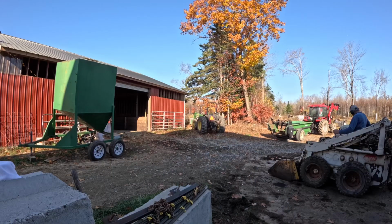But this morning I am going to get in here and try and straighten out the pig barn. We're trying to get everything ready for winter, so I need to move a bunch of pigs around, clean out where they've been at, and now I can spread manure because I have all that fence picked up on the field. So we're gonna go get the spreader, move some stuff out of the pig barn here, and get in there with a skid steer and start cleaning things out and spreading manure on the field.